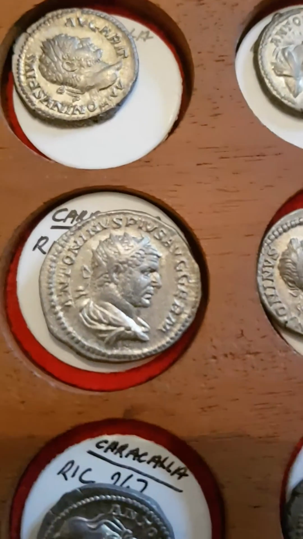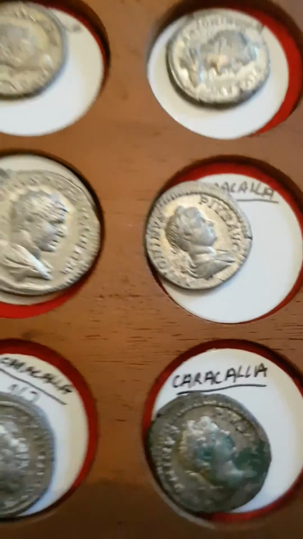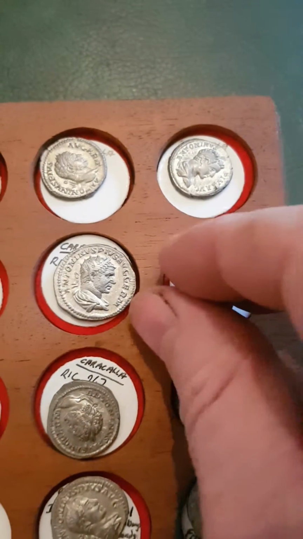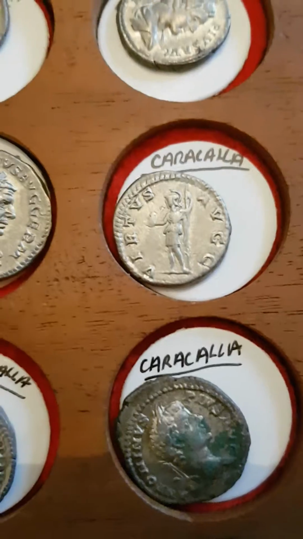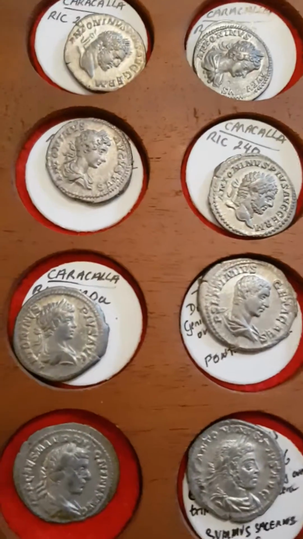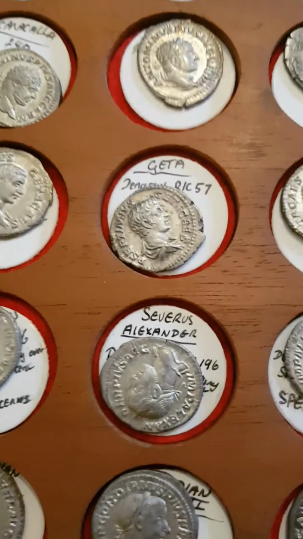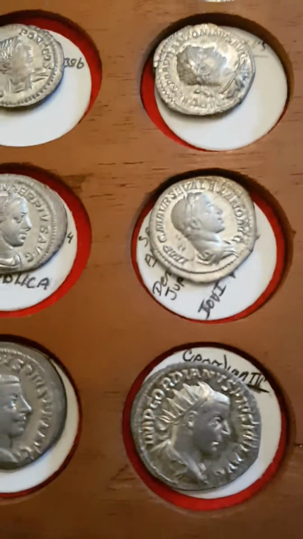So when he was ruling, you have the double denarius, the single denarius, and then on the back of these, of course, there's loads of different design types. Jupiter, and then let's see, lots of Caracalla. He was very prolific in his output. Geta, his brother, who he had murdered. It was a fun time back then.